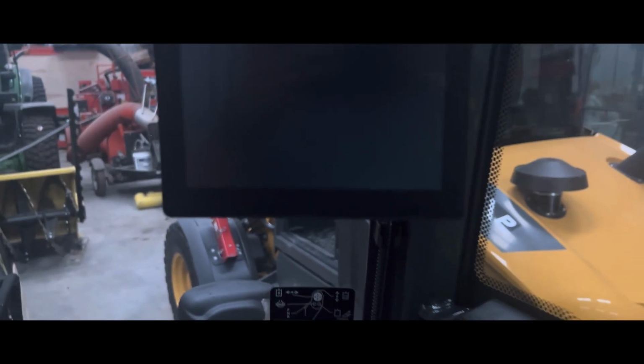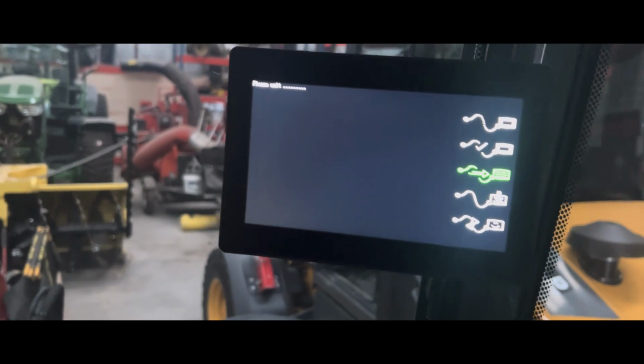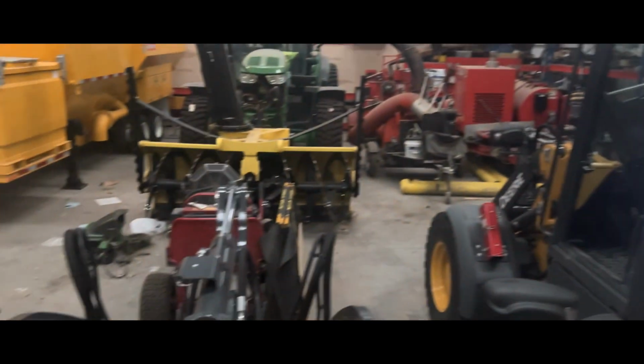When starting the new John Deere's, or even the 244L for that matter, it's like a video game. Gotta wait for it to load. Once it beeps, you're good to crank her over. She's very quiet. Gotta love that.